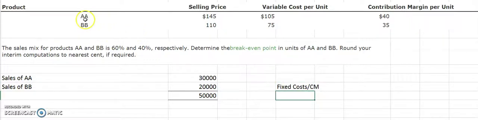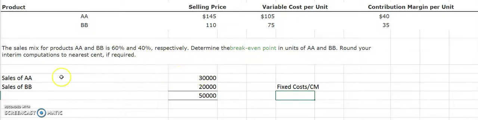Well, if we sell more than one product, for example, here we sell product AA and product AB, we have got to find out the contribution margin for both of these products together. So in this situation, they tell you that AA is 60% of the sales mix and BB is 40% of the sales mix. But you know what? They don't always give that to you, so I want to show you how you would calculate it if they didn't tell you that.